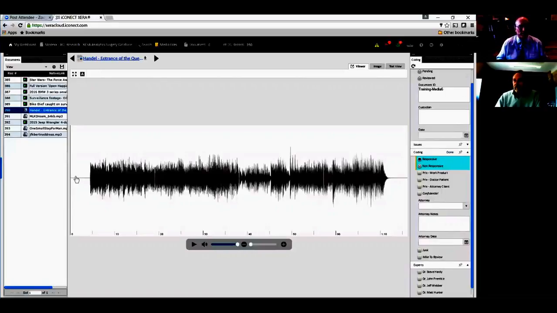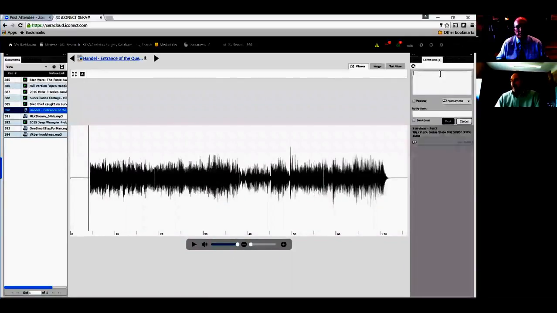But the other neat thing right here is that here's some dead space. So this easily could be a boardroom where you can see here for the first 9 minutes, nothing was said because nobody was in the room yet. I can actually skip over all that and really start my review where I need to. And in the same way, when I create a comment or a note on this, check this out, and share that with someone, again, I'm sharing that timestamp. So again, anything you can do with documents, you can now do with audio and video files as part of your overall collection.